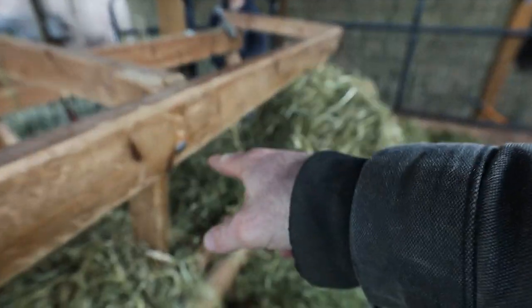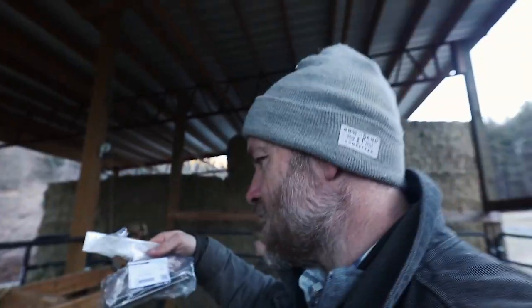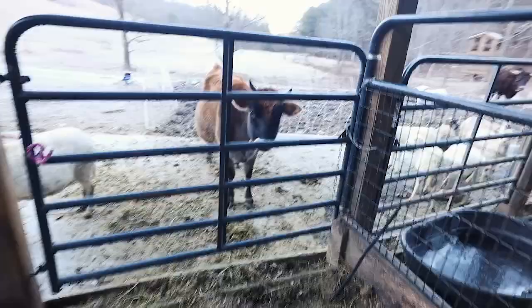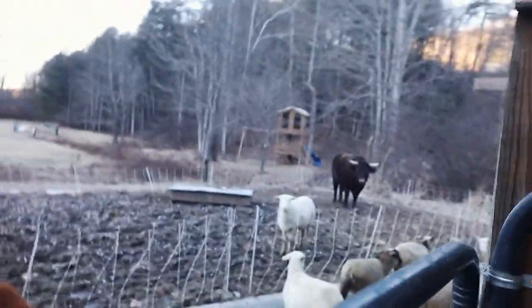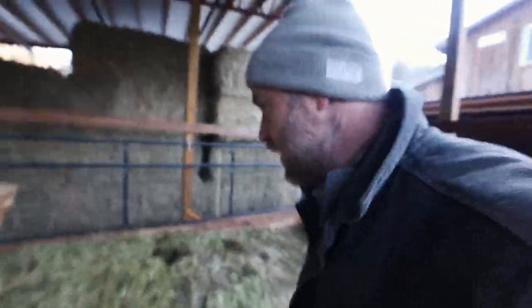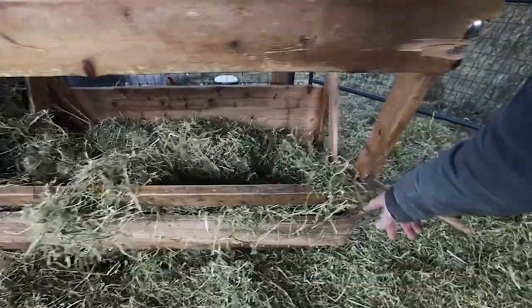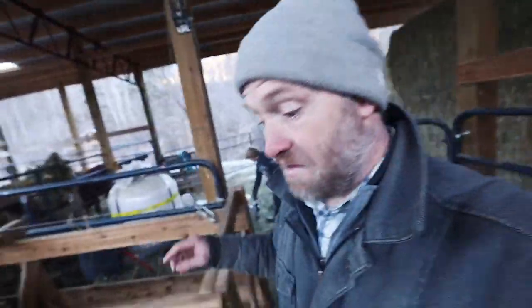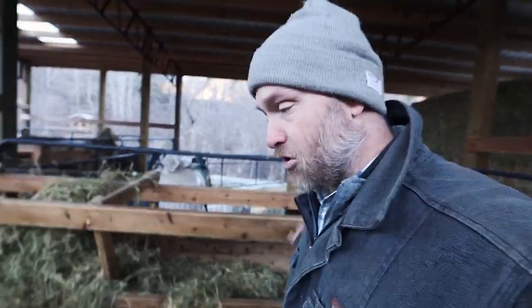We put in a bolt there, there, and down there - a six-inch bolt, half-inch, a flat washer, a lock washer, and a nut. With big animals like Vanilla, and especially the stud - he likes to rub on this thing - the bolts are going to make all the difference. Problem number two: these bottom one-by-sixes have come undone. If we leave that undone, eventually it's going to get worse, pull the whole thing out, and some of these screws might fall into the bedding and somebody might eat it and get what you call hardware disease.